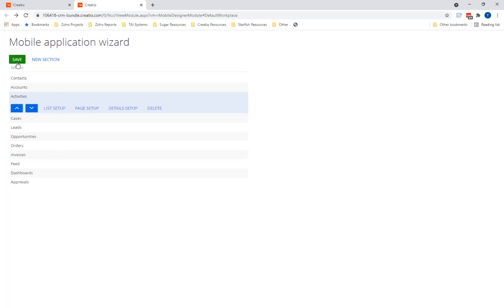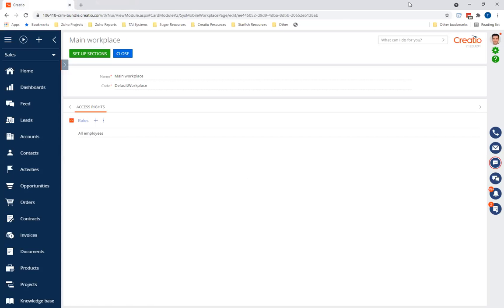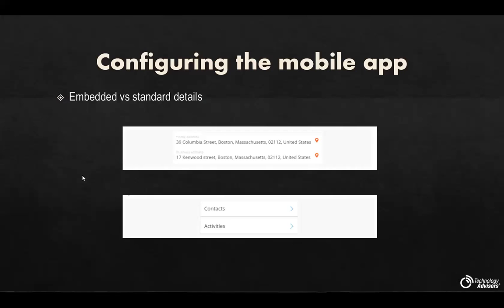And then you would simply save. This save can take a while, so I'm going to not click save right now, but you would save those changes. Once those changes are saved, the mobile app will pick up the fact that there are changes and prompt the users to re-download the settings on their phone so that they get those new updates and can start seeing the new functions that you've added for them. And so it's pretty easy, pretty straightforward to add additional functions into the mobile app.